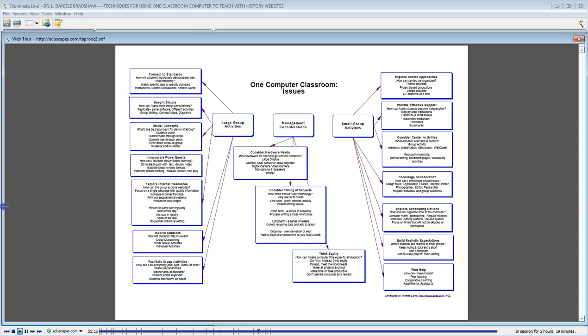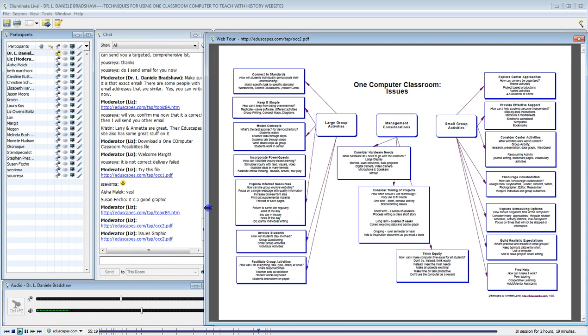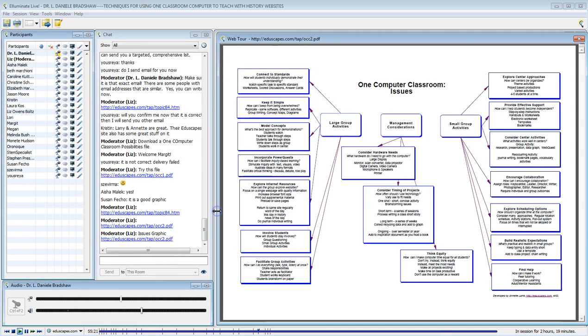I'm back over on the left of this PDF, and I'm just going down the list with those boxes. When it comes to keeping it simple, we mentioned that before in the chat room, try to keep from being overwhelmed. You can just start with one website and use just one activity to begin with. Start out with projects like group writing and concept maps and setting up diagrams. Also, when it comes to keeping it simple, you have to think about issues of positioning the computer so that the rest of the class is not distracted.